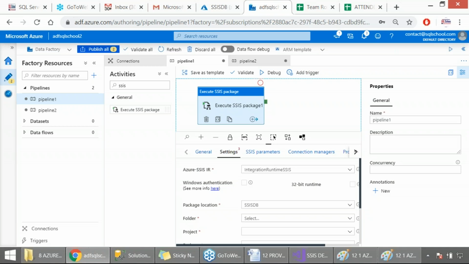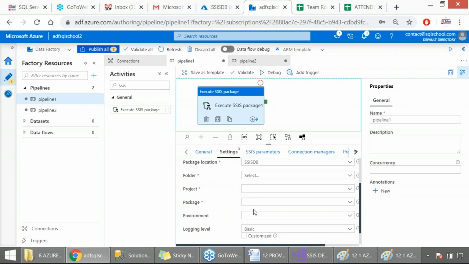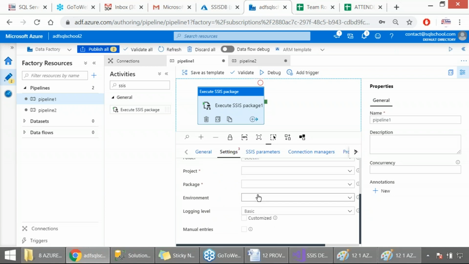If your package is working directly with Azure SQL Server connections or any other remote sources where Windows authentication is not used in any of the connections, you don't require it. It's optional. So select package, folder, environment, logging, the same concepts again.